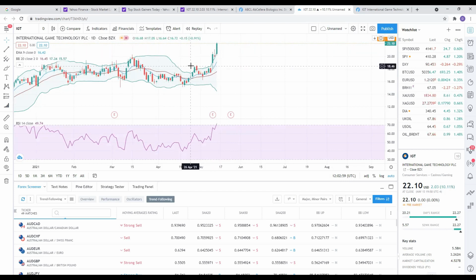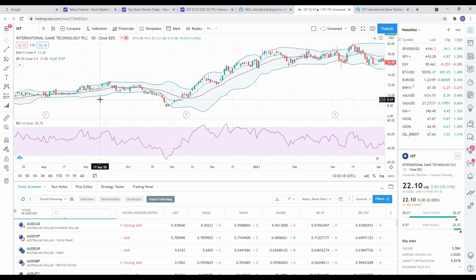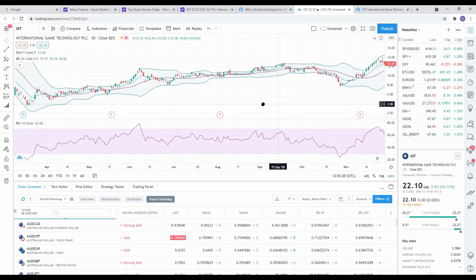So will I buy the stock? No. Why? Because this is not the correct entry point. The correct entry point would have been to buy the stock at this point here, or at this point here. But this area is too high, and the first resistance is around here. Where is the next resistance? We can't even see the next resistance. The next resistance is so far in the back.